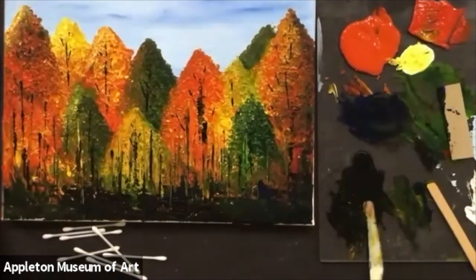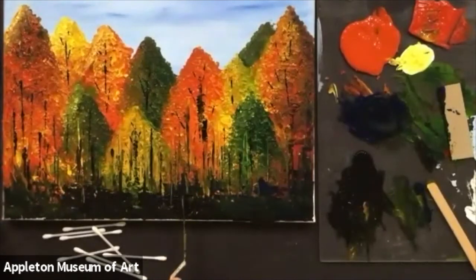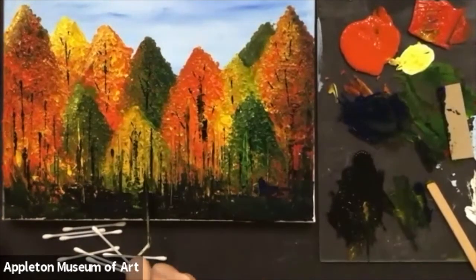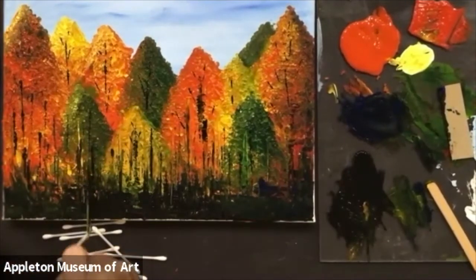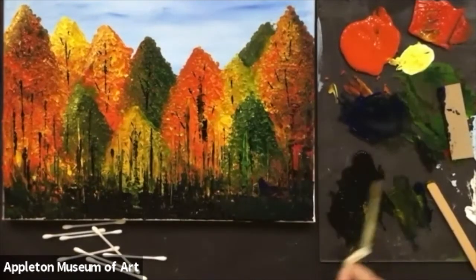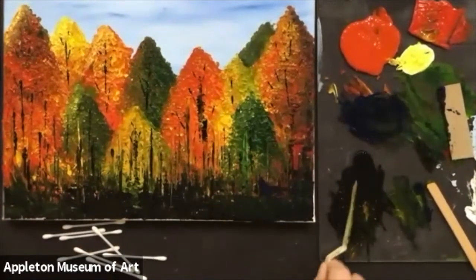Some of this is beginning to dry down here anyway. And you can just bring some of the black up by using the very tip of your brush, just dabbing it up. Not all the way up like a trunk, but just a little bit, just up and down and bring it up. It makes me think of the ground, the dark ground, if you were walking through the forest.